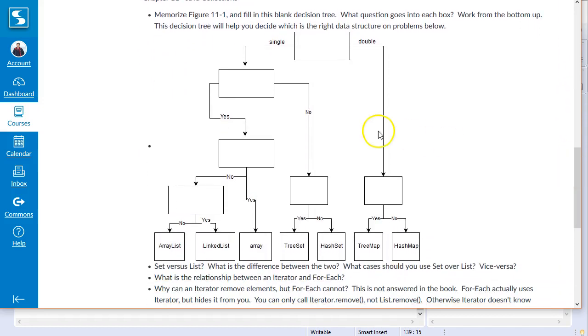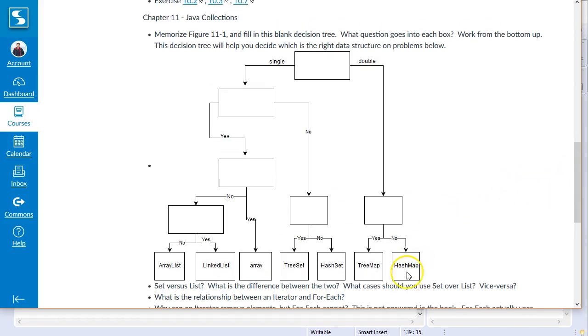Java collections. So this chart I go over in detail in my lecture video, and it's not in the book, and I give the answers in there if you follow through. But this is very important. It's really the most important thing you'll learn in this class, because a lot of this stuff you can go and Google. How do I implement a hash map? How do I implement a linked list? How do I implement an array list?